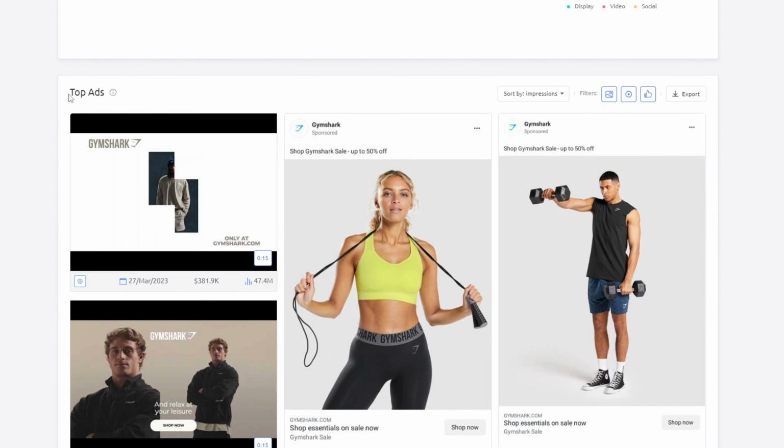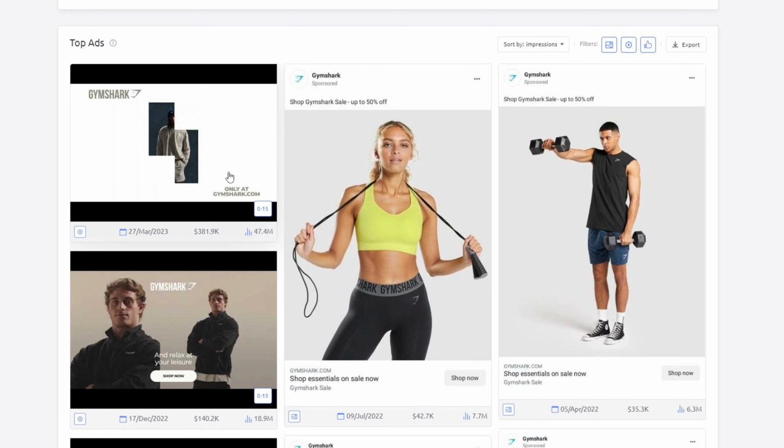Going down, we'll have their top ads. So this is, I think, or at least my favorite part of this tool. Usually you would have to go into Facebook ads library, or you would have to try to dig out these ads to figure out, okay, what are my competitors doing in terms of their ad creatives? Because this will give you a lot of good ideas on what you could be doing in terms of structuring your overall ads. So right here we'll have the top performing ads, and without having to do our own A/B testing, we can get a good idea of what we should be doing with our ad creatives.